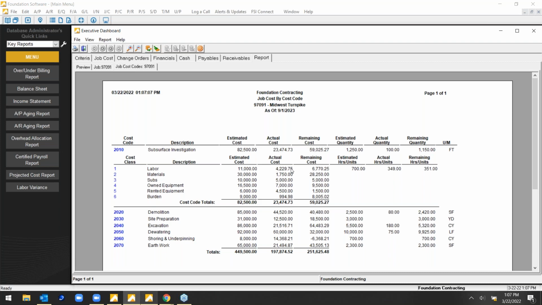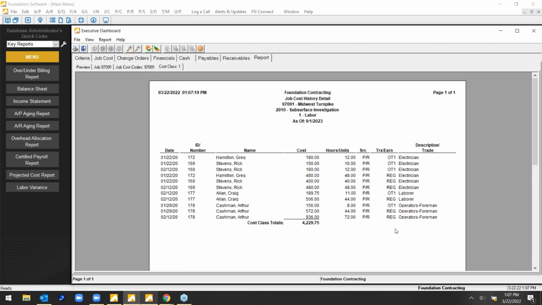So this 4,200 in labor as an example, if I click labor, that shows each transaction that fed in from the payroll module that accounts for labor within that code, within that job. So we started on that very, very summarized level, seeing totals, drilling down into this granular level to see all these transactions. Now, this is an example of payroll with the labor cost.